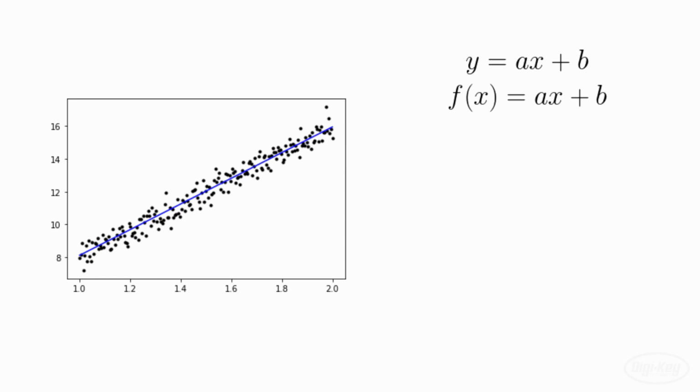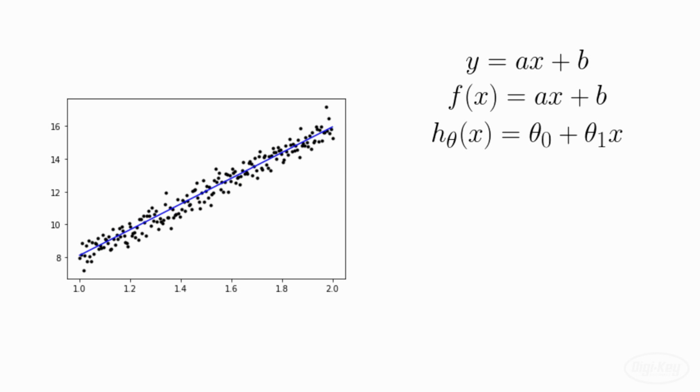In machine learning, this linear equation is changed slightly so that we now have h of x equals theta 0 plus theta 1 times x. It's the same equation, but we're using theta to denote our weights instead of a and b. We're using h instead of f, as we call this the hypothesis function. During training, we use this function to create an output value, or hypothesis, based on inputs.